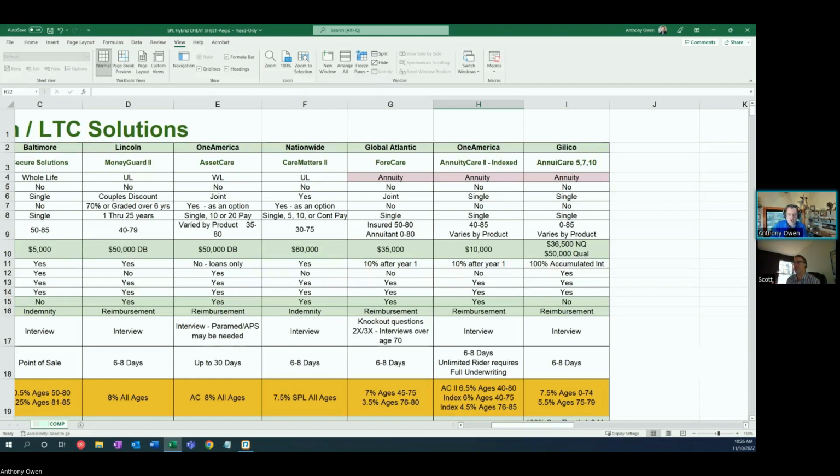Hey, what about the 4Care? That's a popular one with Global Atlantic. Definitely. So we can use annuities too, by the way, and not to get all nerdy on you, but we use the Pension Protection Act. It's actually part of the HIPAA laws. The products are filed specifically with the states so that you can pull money out of a non-qualified annuity tax-free. A lot of people don't know this.